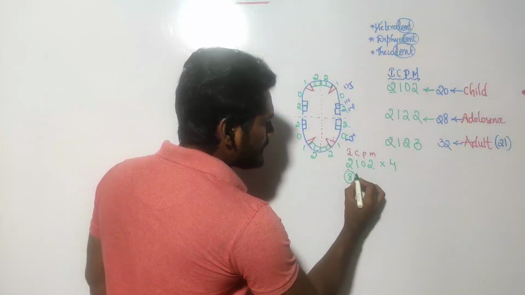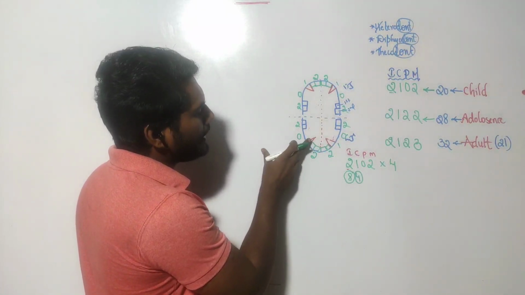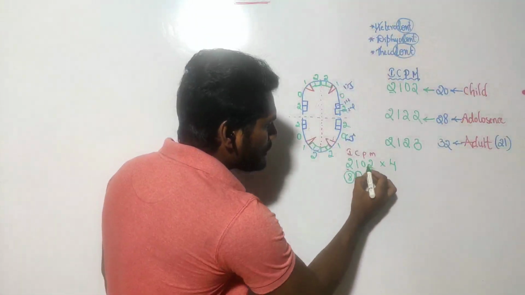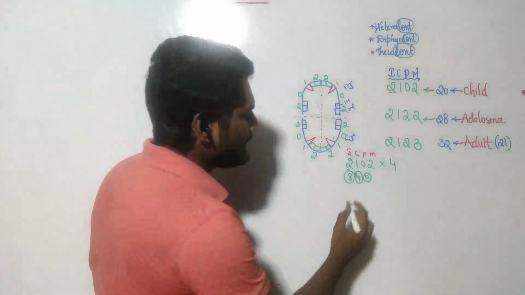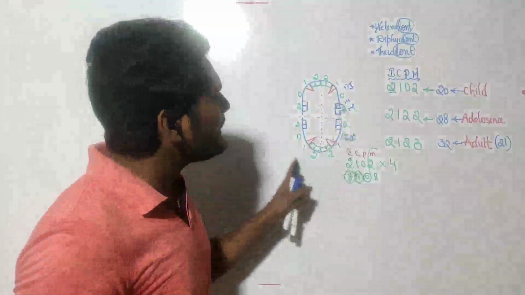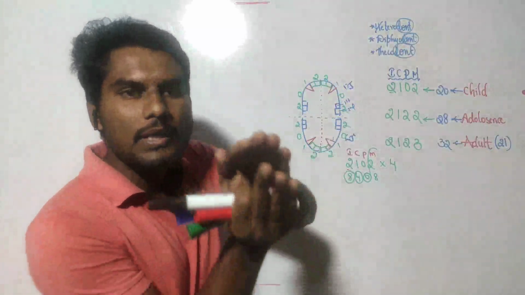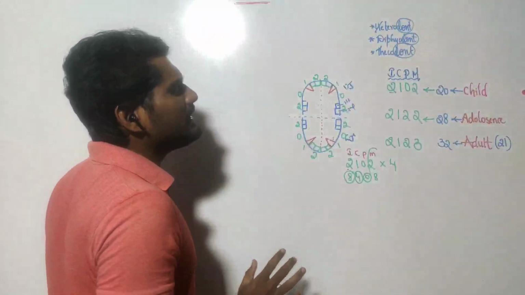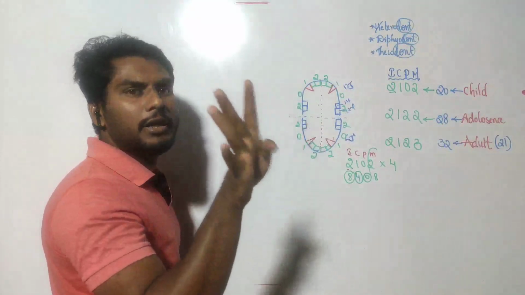Next, multiply. 4 ones are 4. These 4 are what? Canines. How many canines in child? 4. You see, 1, 2, 3, 4. 2 canines are in the upper jaw and 2 canines are in the lower jaw. Next, 4 zeros, 0. Premolars are absent. All premolars are absent. And 4 twos are 8. These 8 are what? Molars. 1, 2, 3, 4, 5, 6, 7, 8. This is the dental formula for child and this is the diagram of the upper jaw and lower jaw, split. After opening, you will see the teeth like this. The simple thing is, 2102 you have to multiply with 4. Why multiply with 4? Because you split the jaw into 4 parts.